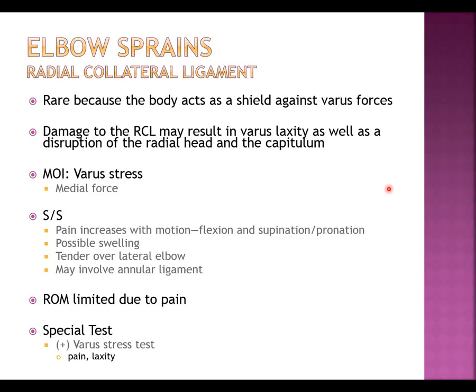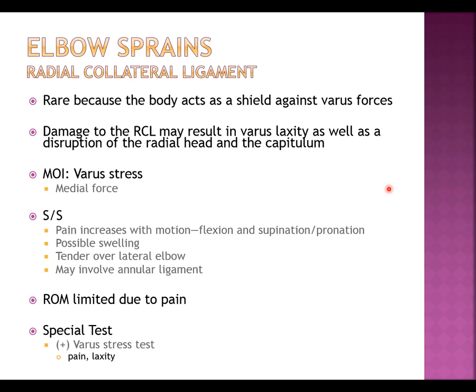All right, in part two of the elbow pathologies, we're going to start with the radial collateral ligament sprains. Overall, these are relatively rare. If you're going to sprain something in your elbow, it's going to be your UCL, not your RCL. It's rare because, first, there's so much motion within the arm. You're not oftentimes having your hand stabilized on something. And your body's going to act to shield against that varus force, because a varus force is from the inside out. The force comes from the inside and it ends up stretching the structures on the lateral side, which is where your RCL is. So it's not overly common to have an RCL sprain.